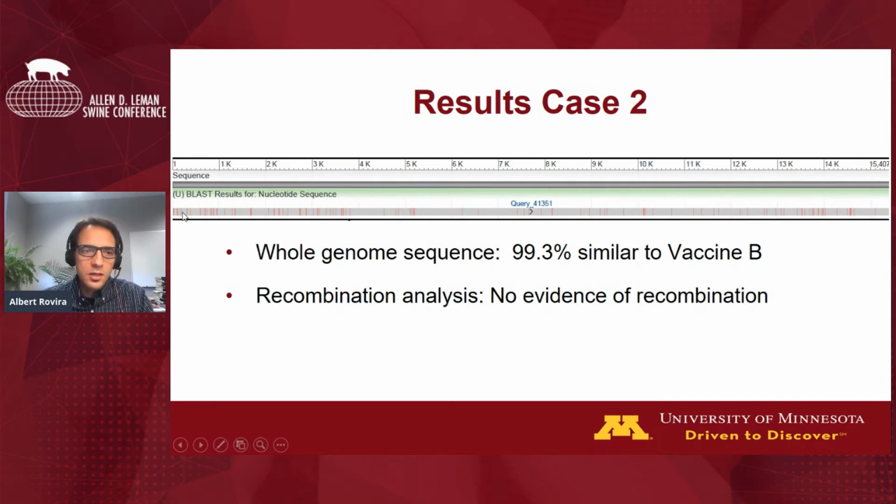And then all these little red vertical bars or lines are nucleotides where there is a difference between our new sequence that we just generated and the vaccine. And so what this is telling me is that these differences, these nucleotide changes, are all over the place, from the beginning of the virus, middle, end of the virus.